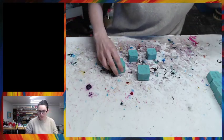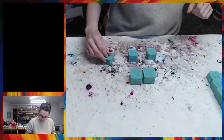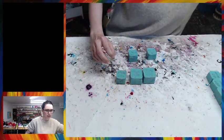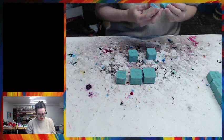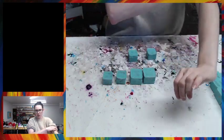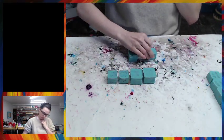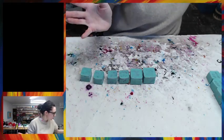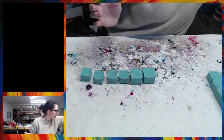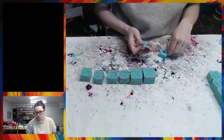I need to sort through my molds at some point. Some of them are getting a little bit old and grimy. It's not even the grimy that's a problem. It's just that you take dice out of molds enough, you start scratching them up just a little bit, and so they get a little bit less shiny over time. Which isn't a huge deal. I polish everything, but it just makes it so it takes more work.